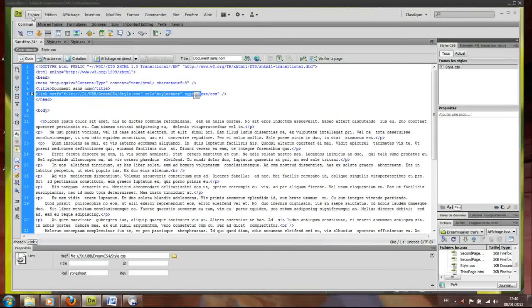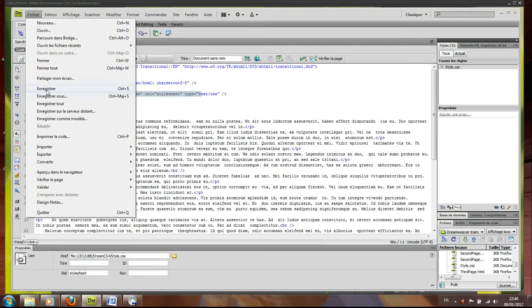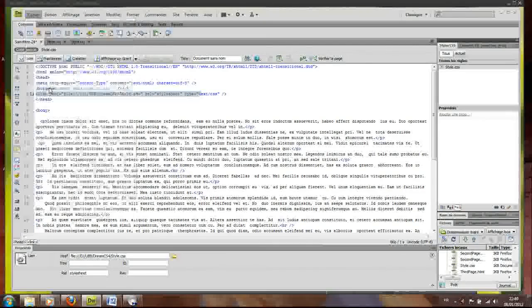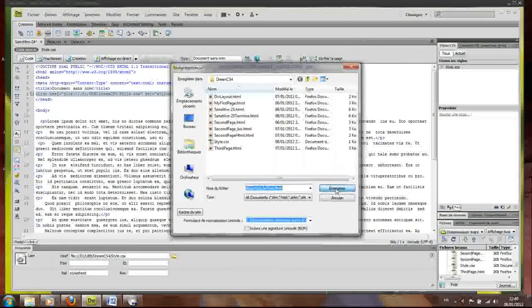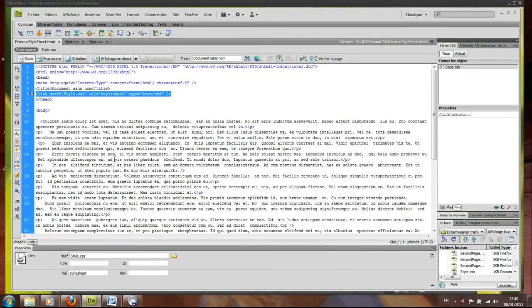We will now save our work. Here I name this external style sheet, and then I click on save. Okay.